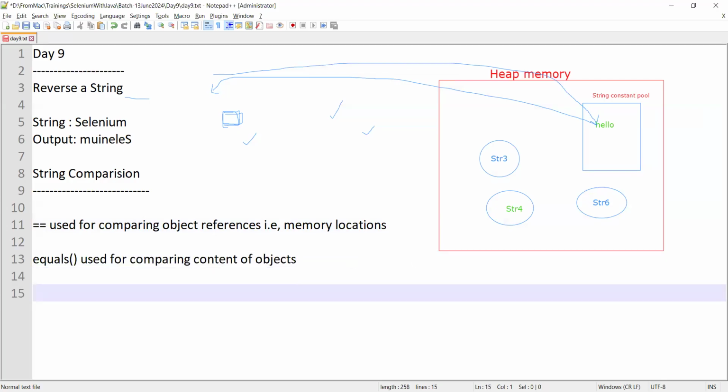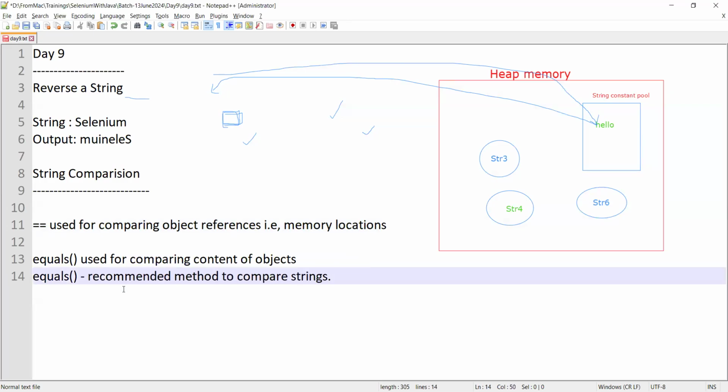To compare the content, the equals method is recommended for strings. Whenever we compare strings, mostly we want to compare the contents. That's the reason the equals method is always preferred.